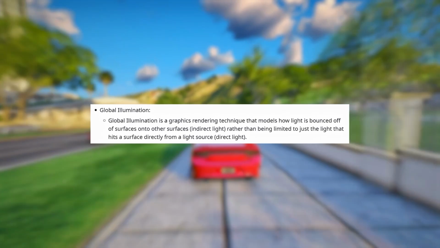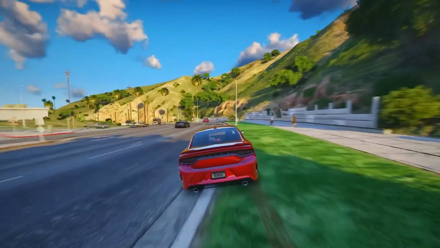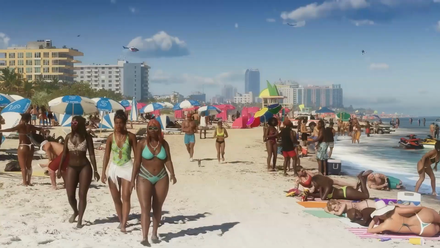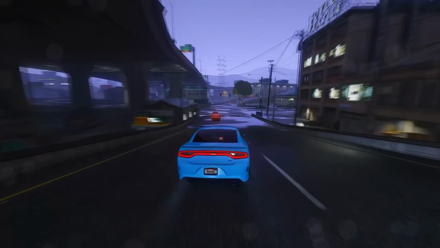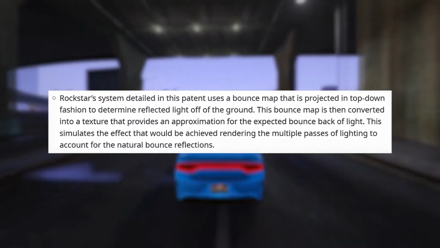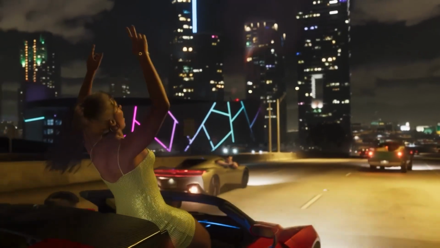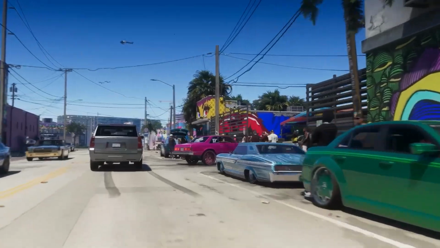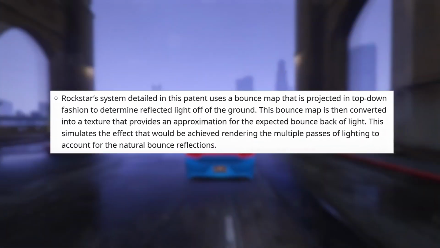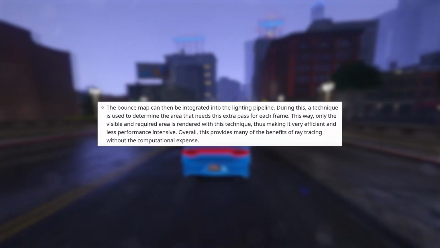Global illumination. Global illumination is a graphics rendering technique that models how light is bounced off of surfaces onto other surfaces in direct light, rather than being limited to just the light that hits a surface directly from a light source, direct light. Rockstar's system detailed in this patent uses a bounce map that is projected in a top-down fashion to determine reflected light off of the ground. This bounce map is then converted into a texture that provides an approximation for the expected bounce back of light. This simulates the effect that would be achieved rendering the multiple passes of lighting to account for the natural bounce reflections. The bounce map can then be integrated into the lighting pipeline.